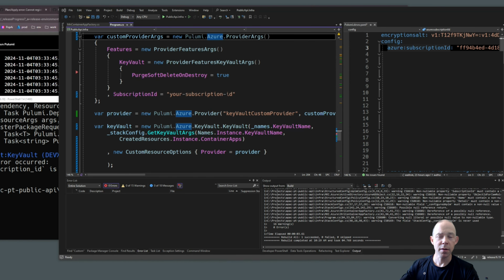I think that's everything. That will certainly get you past the original error and the subscription ID required error. If you still get the warning because you're using an older provider, that's something you can solve down the track. That's what I'm doing with my particular problem. I'm going to solve that one down the track. I've already spent too much time finding this solution. I hope that helps save someone some time.